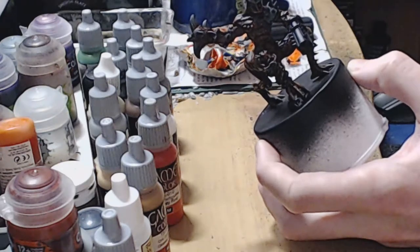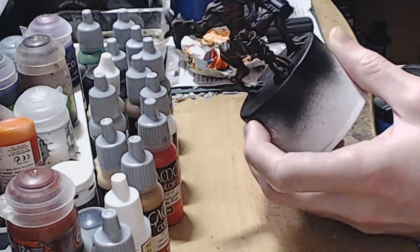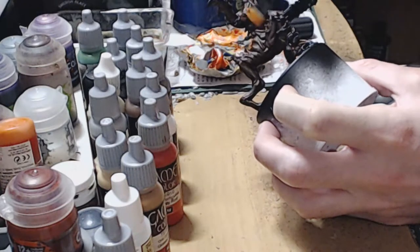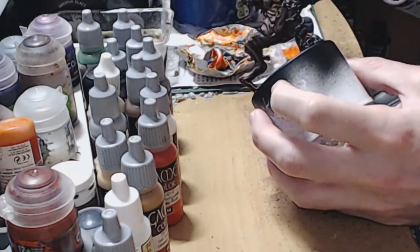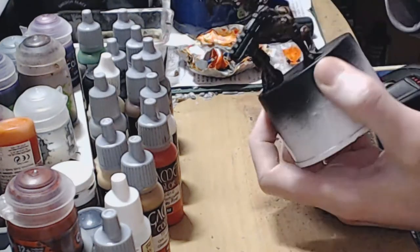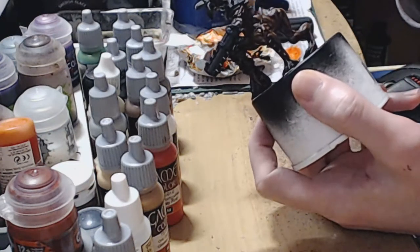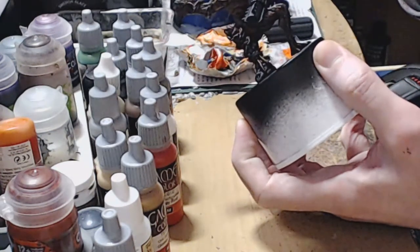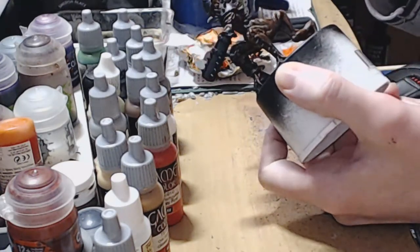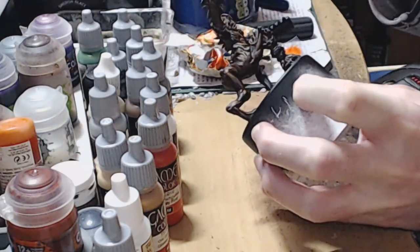These are very nice models. And if you saw my previous episodes, you'll see how easy it was to convert them as well, to change the poses. Nice soft resin, which is easy to work with. Being much lighter with the dry brush today than we were with the white one. Don't want it to look too orange. Retain that darkness.